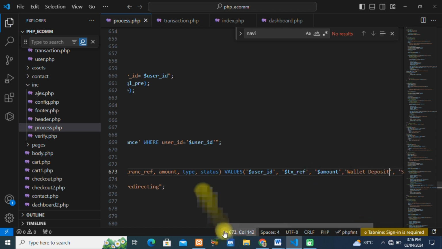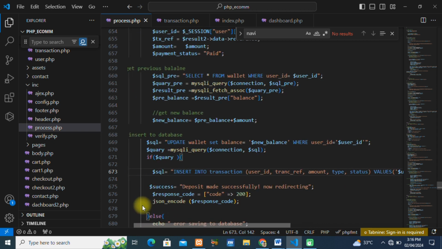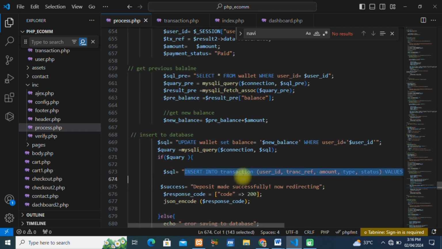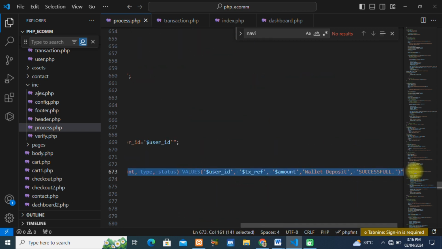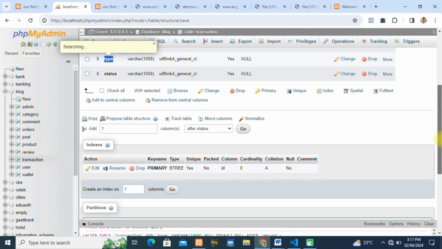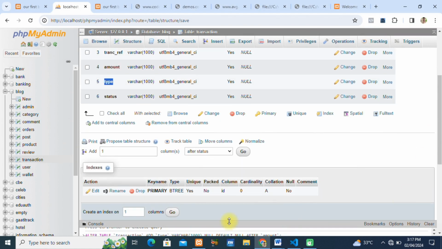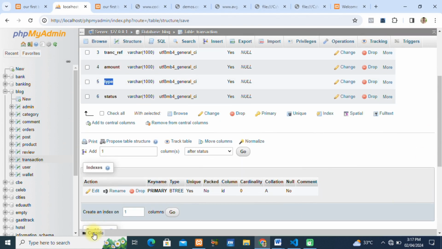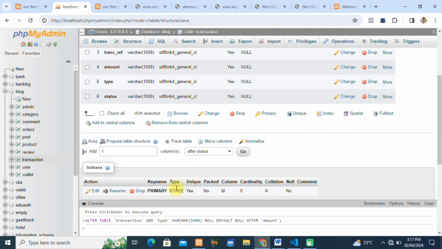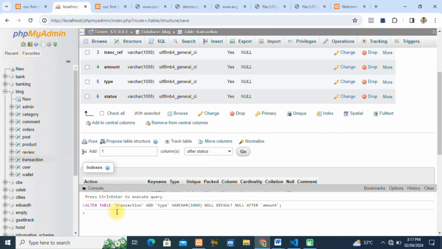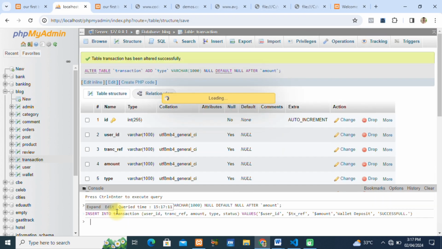So let's test this SQL statement to ensure that it's correct. We don't have any error. So let me show you how to debug your SQL statement. Let's just copy the SQL statement, go to your phpMyAdmin, click on the cursor, drag it up so you can see the space, paste it here, then Ctrl+Enter to run it.